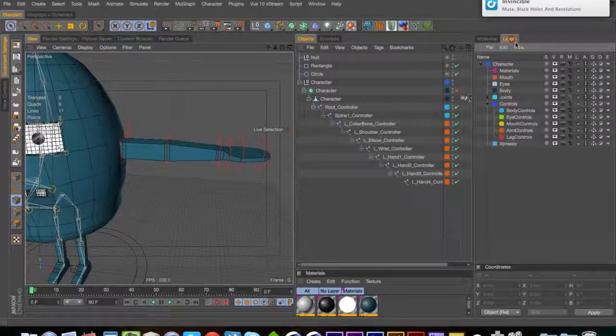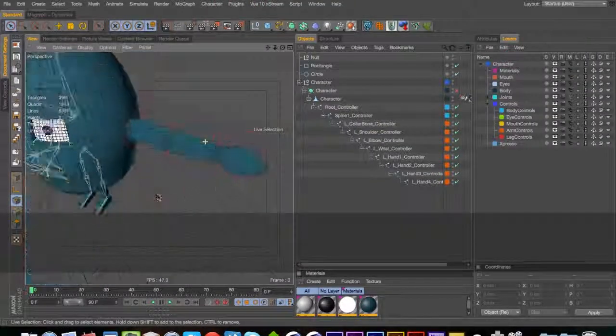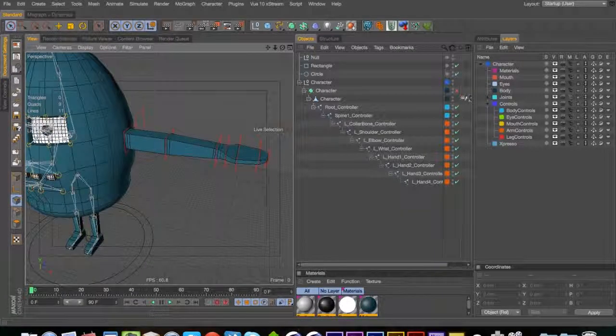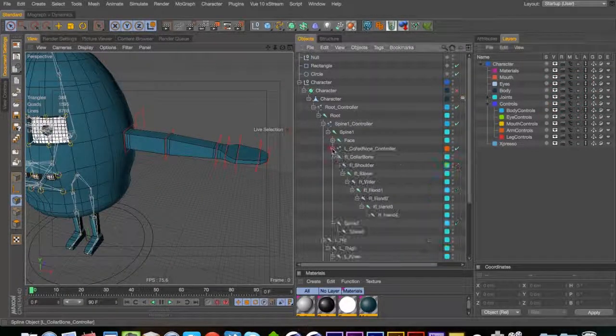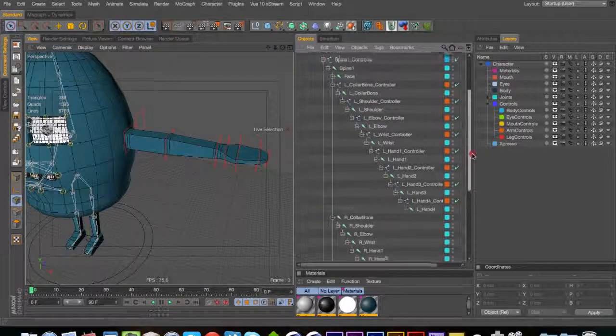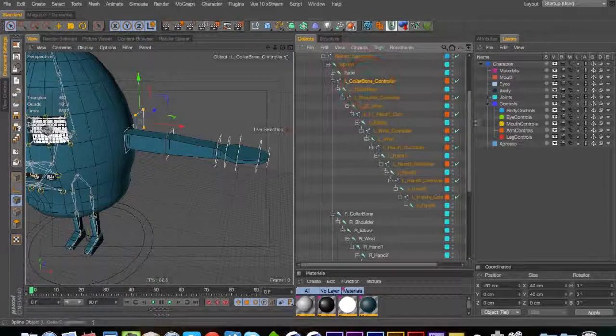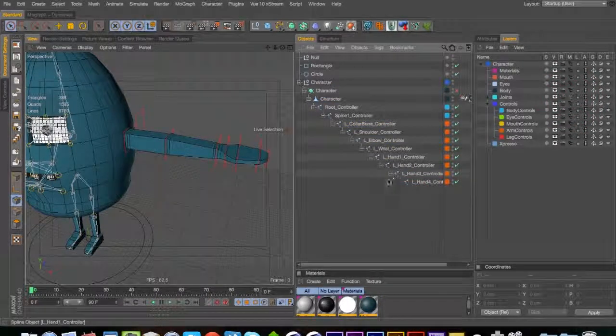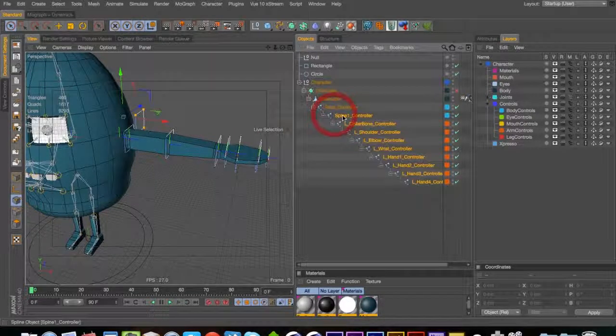Really quick, what I've done here is I've added all of these, and then I colored them. I dropped down the collarbone controller, and then hid the joints in the hierarchy using the layer browser, and selected all of the corresponding colors.